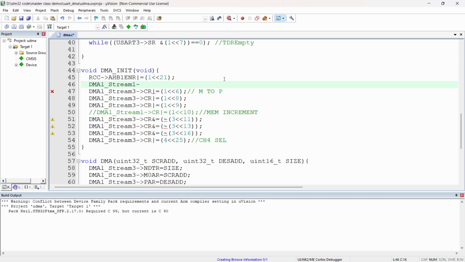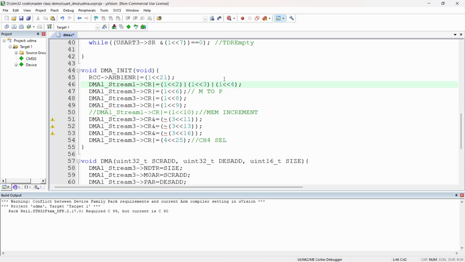So in stream 1 control register we are going to turn on 3 interrupts. One is in the second bit, one is in the third bit, and another one is in the fourth bit. We have enabled the interrupts for transfer error, half transfer, and transfer complete.